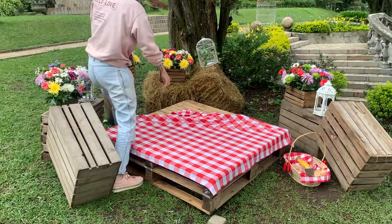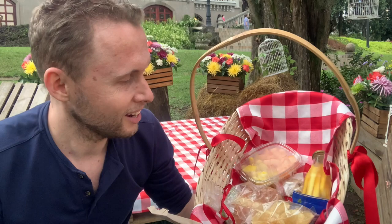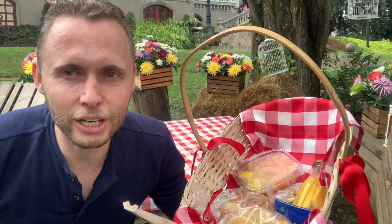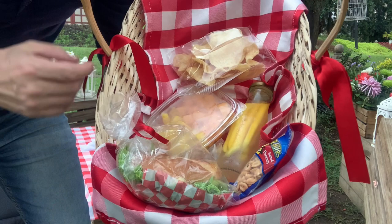Just one more thing to do — I'm going to be trying a picnic lunch here as well, which the hosts have very kindly offered. I wanted to say a big thank you to the staff here who are so friendly. They offered me this beautiful lunch for filming here and I'm really grateful. Come along and have a picnic lunch here because the gardens are beautiful. Medellín is famous for its beautiful spring weather all year round. Generally it rains a little in the afternoons, but if you come earlier in the day — in the mornings or early afternoon — you're generally going to have beautiful weather, nice and sunny and warm. Here I have a vegetarian sandwich, a fruit salad, a drink, some peanuts and some potato chips. Nice little afternoon lunch.